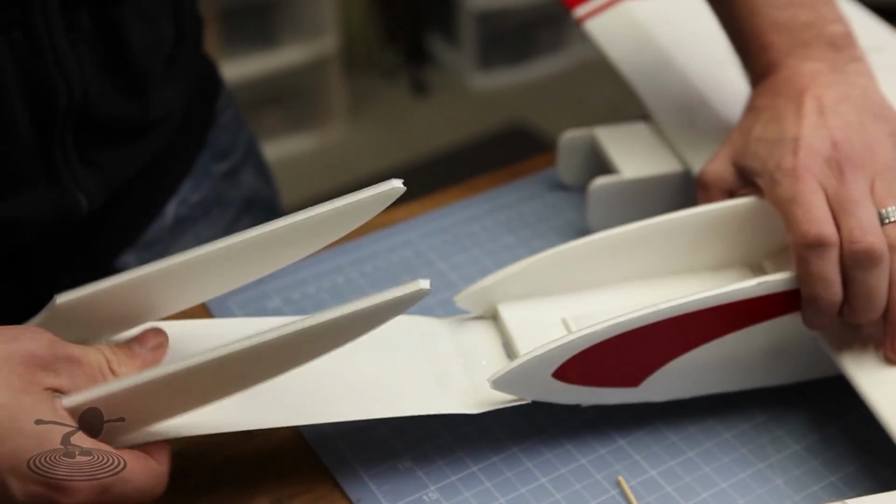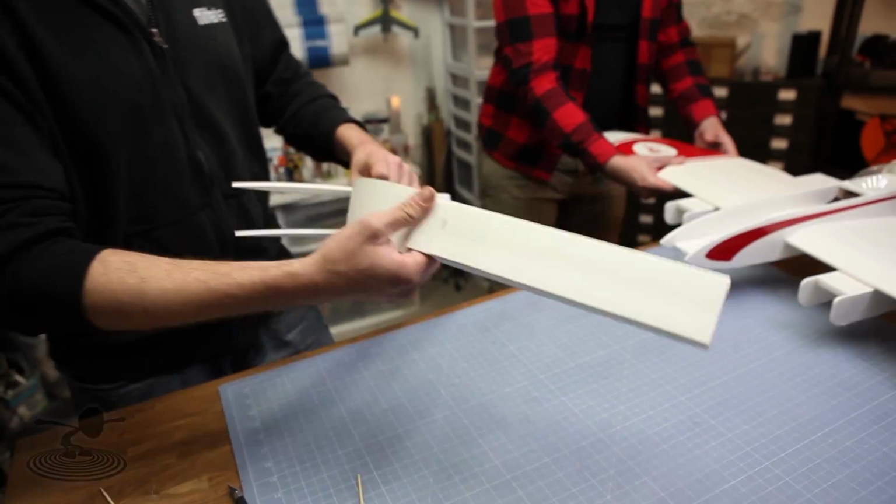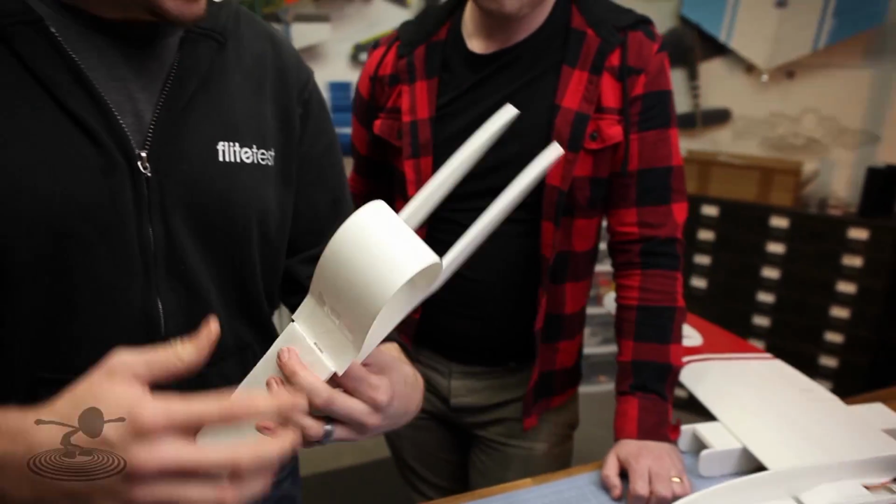We'll pop this out, and I'm gonna pull this completely out just like this. Makes it easier to work with. And just like we did with our original nose, we're going to hold this back at a slight angle so it has a nice radius. You don't want to crease it.